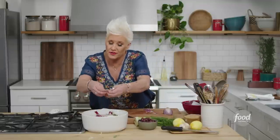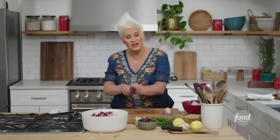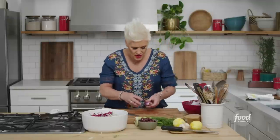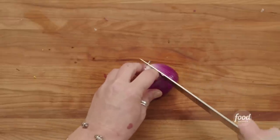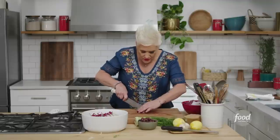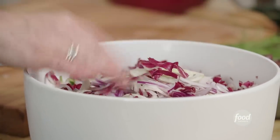Now, if you're not a fan of a red onion, you can certainly leave it out. You can add just a little bit, you can add a lot, you can do whatever you feel like here. I really like the sharp punctuation of a red onion in a salad, especially with all these big flavored bitter greens and things like that. I feel like it's really needed. All right, so one more time. The tip of our knife sliced to the back, but not through the back. There we go. One more, all the way to the edge. Cut the back off. There we go. Good. All right, look at this beautiful salad building up here.